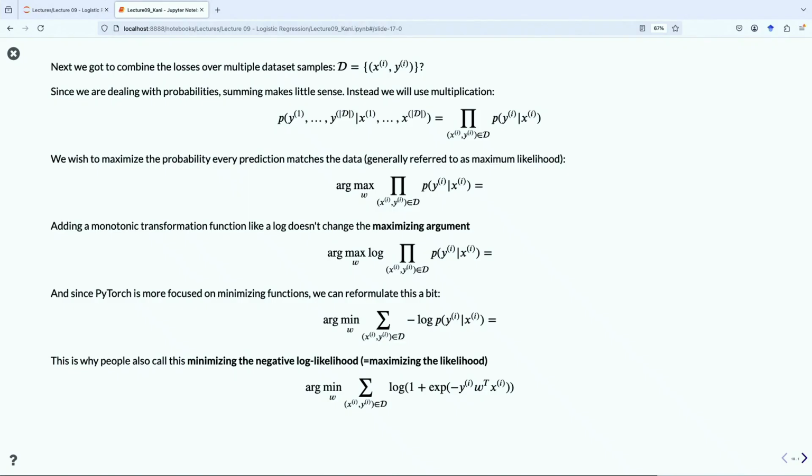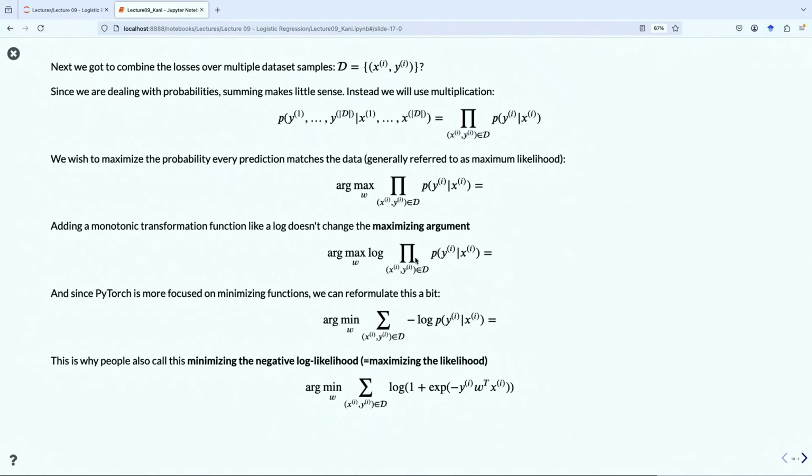So we're going to add in the log here. When we have the logarithm of A multiplied by B, that's equal to the logarithm of A plus the logarithm of B. That's a log identity.